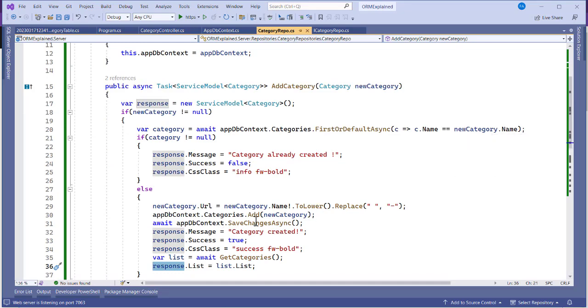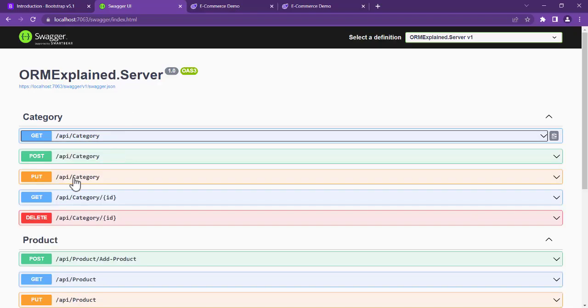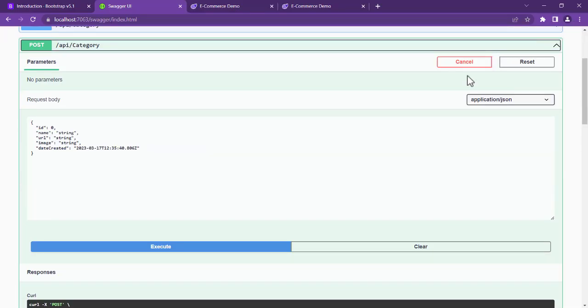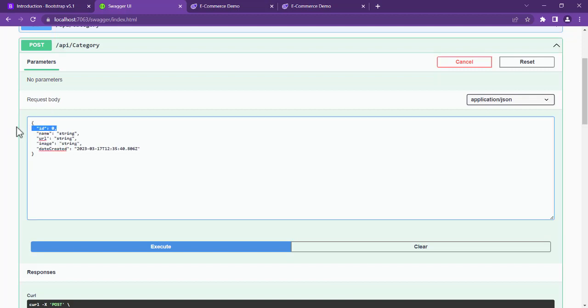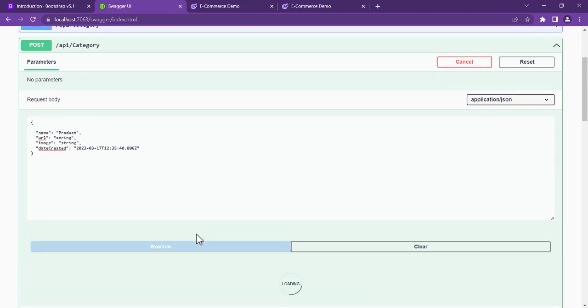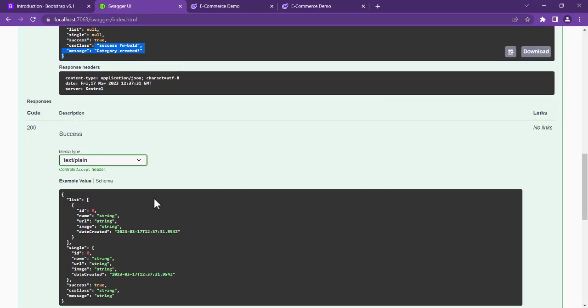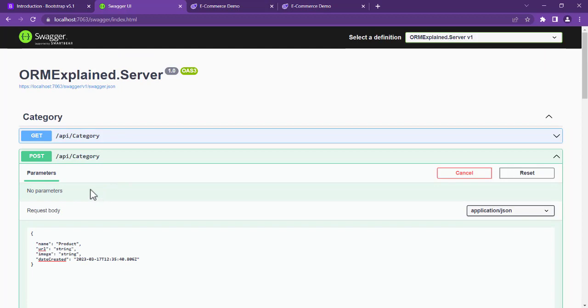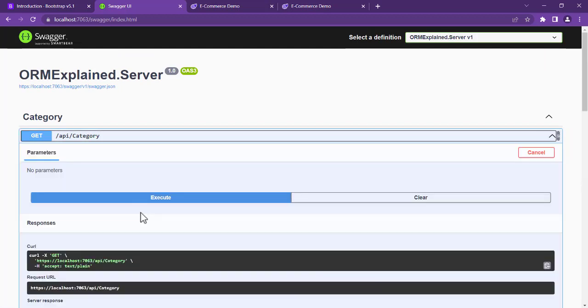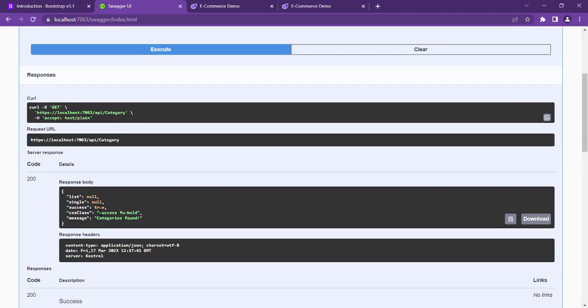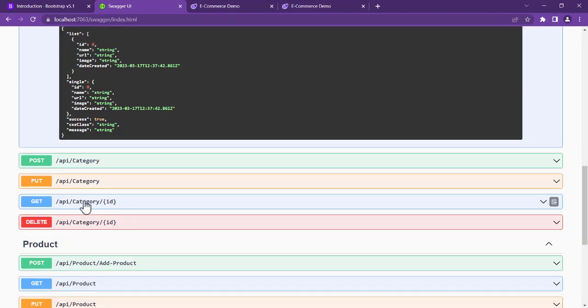If it is not found, then we're going to add this new category here. And now let's try this again. So post, we take off this ID and go to product. Let's save this. Category created. Now let's get our category. List is now populated. Now let's get category by ID.